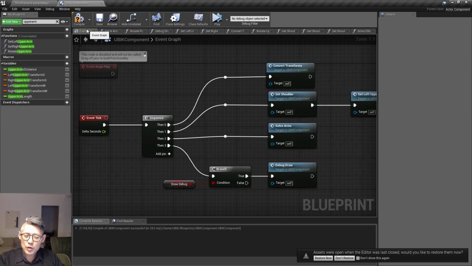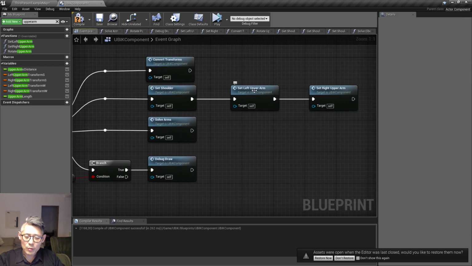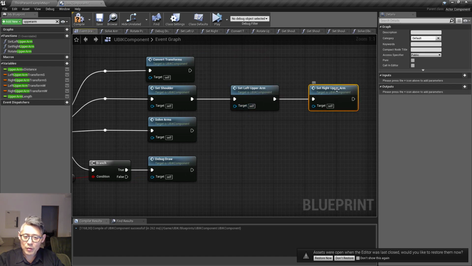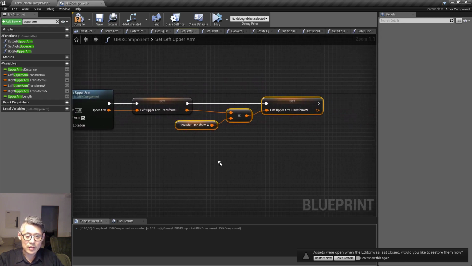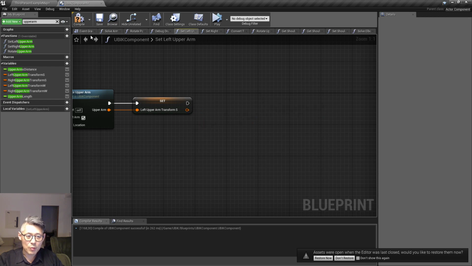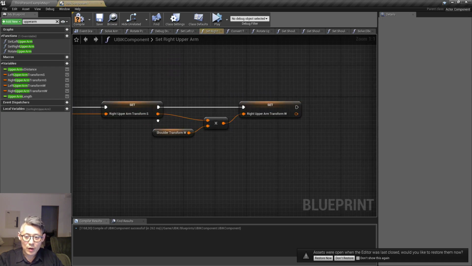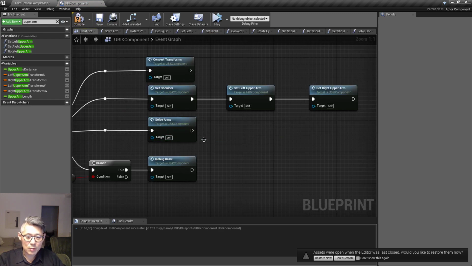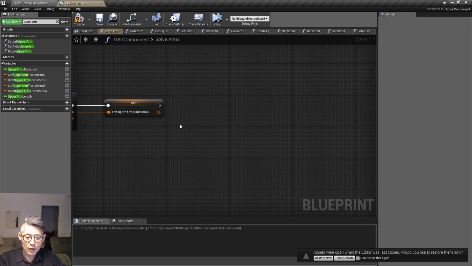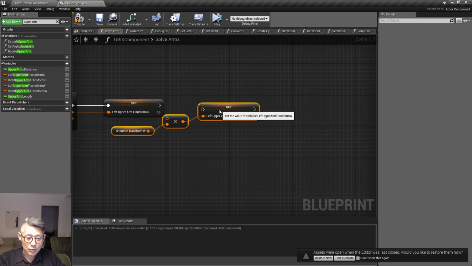If you recall from one of the previous videos, we also did this in set left upper arm and right upper arm. Because it's going to eat up a little bit of performance, I'm just going to remove them from here for now, because we're just going to do this afterwards, and I don't think we use them in between here.